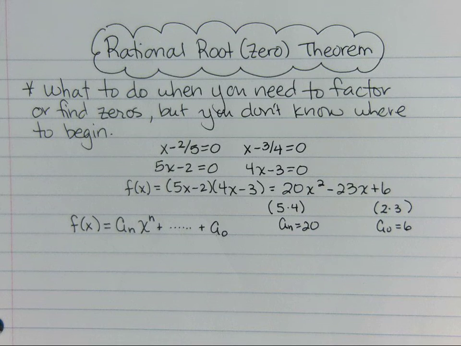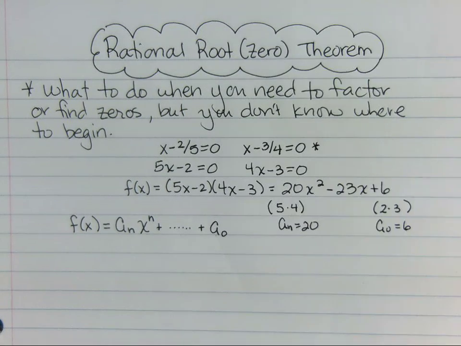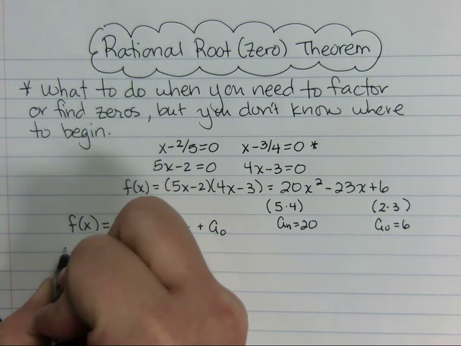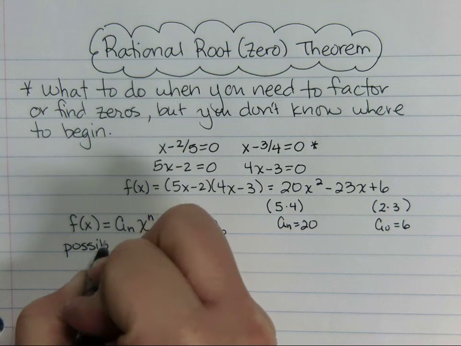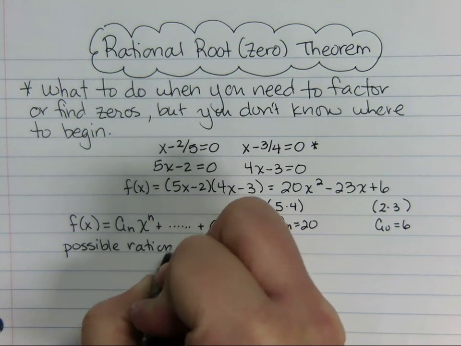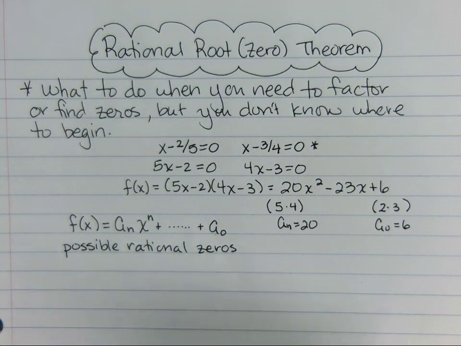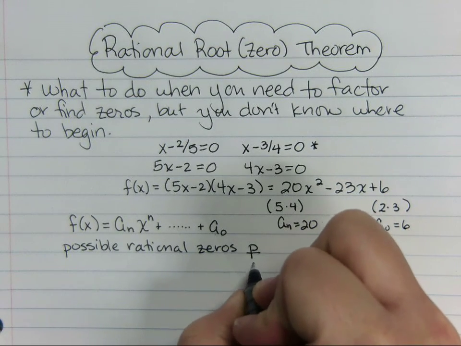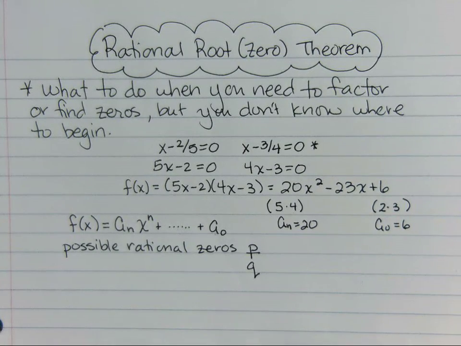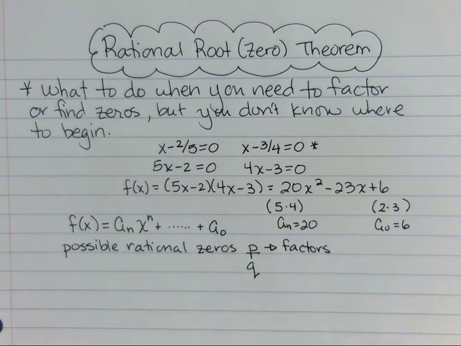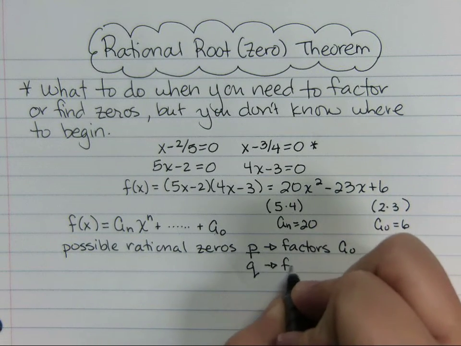All right? And so all of these zeros right here come from a very specific setup. So your setup is pretty much all of the possible zeros, or possible what we call rational zeros. So your possible rational zeros are all of the fractions. We call them P over Q. Right. And the P, these are factors. These ones are factors of your A sub 0. So factors of your constant, your very last term, divided by the factors of the first term.